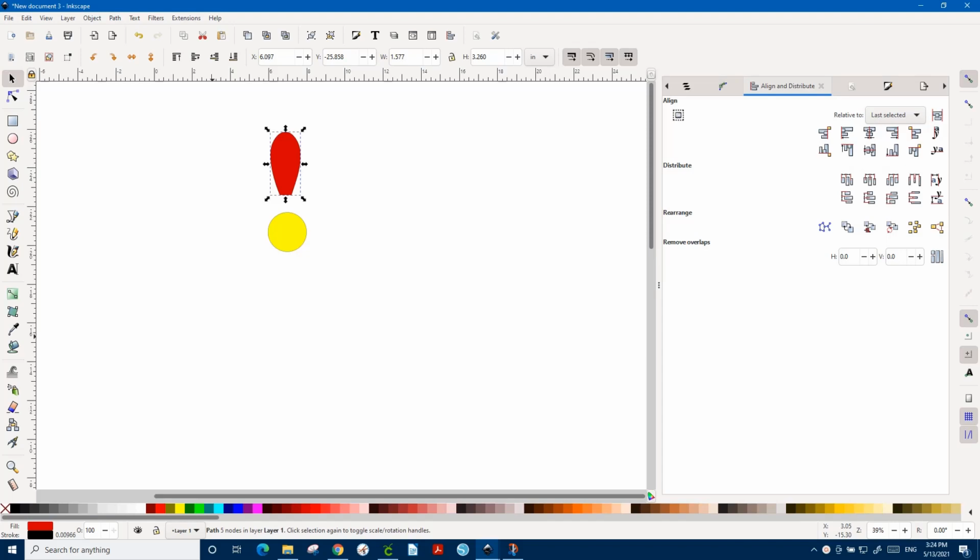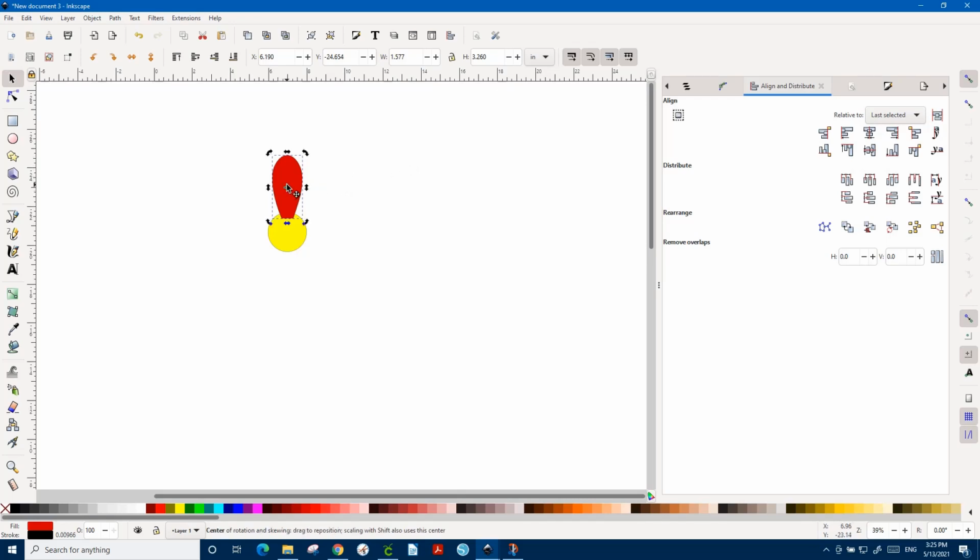So I just want to show you real quick today how to make a simple flower using the tiled clone tool. So I'm starting out with a petal shape and a central shape for our flower. I'm going to move our petal to the top and I'm going to align it horizontally with the center of our flower. Then I'm just going to hold my control key and move it down to about where I want it to attach to the center of the flower.